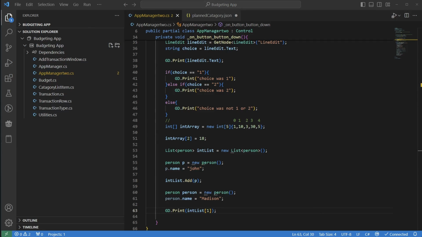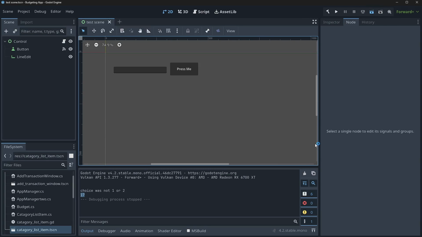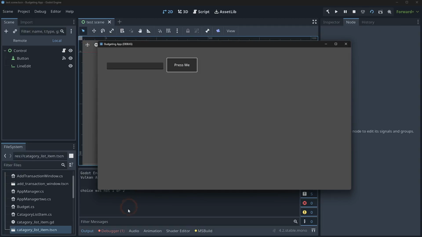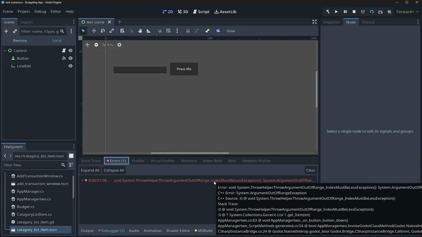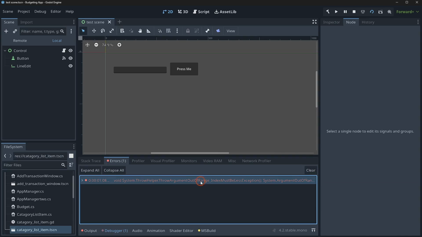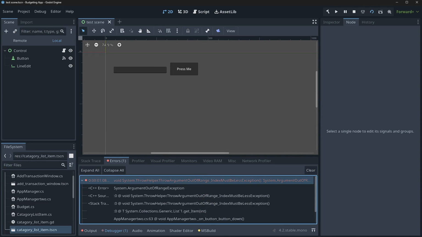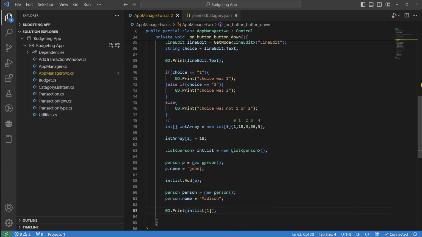And then I can hit go and click press me, and you'll see that we got an error. System out of range, index was out of range, must be non-negative and less than size of collection. So if we take a look, we did not add that second person.